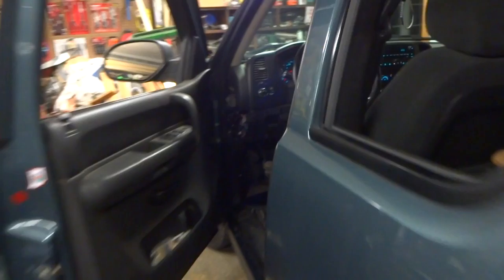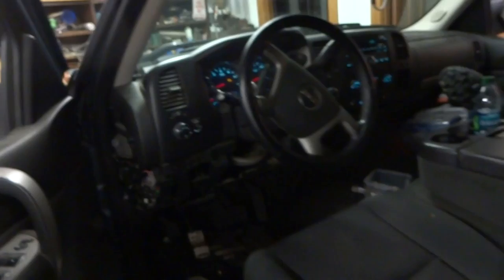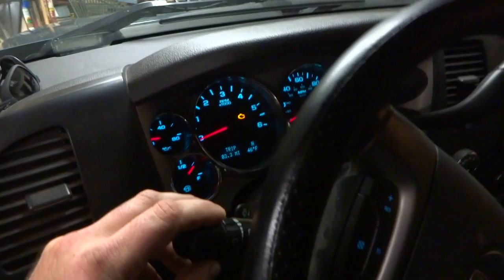Going through it, I ended up pulling the dash apart a little bit anyway, trying to find a flasher unit to test, but I couldn't seem to find one. I was all over the internet looking for one and finding the same problem reported by other people — it would come on and then immediately start flashing real quick. Just driving me nuts, and people want to give part numbers, whatever.